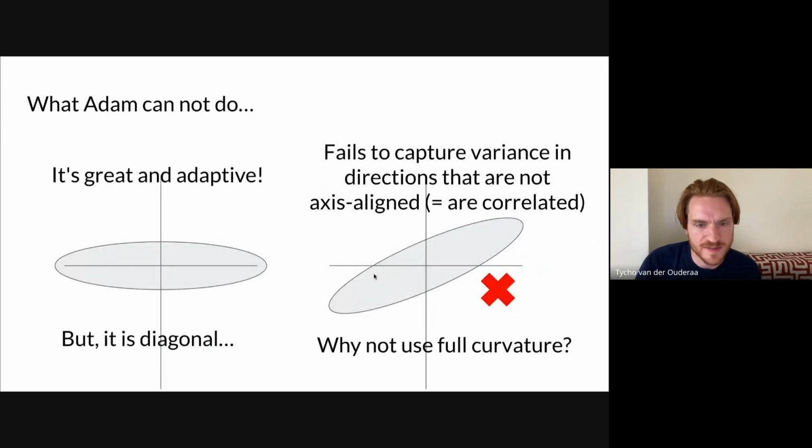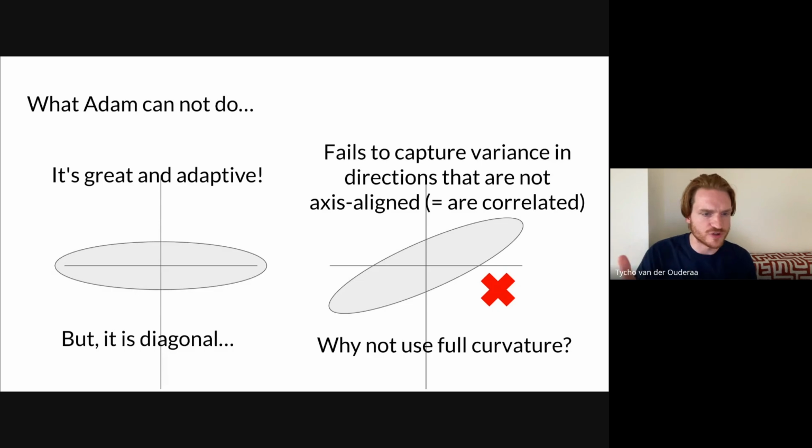Now, this is great. It's an adaptive optimizer, and it works really well. But what it fails to capture is correlations. What does this mean? If two weights have variance when they are large together, but only simultaneously, then they're correlated.